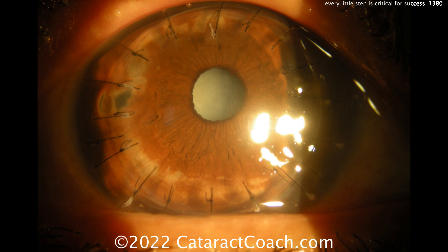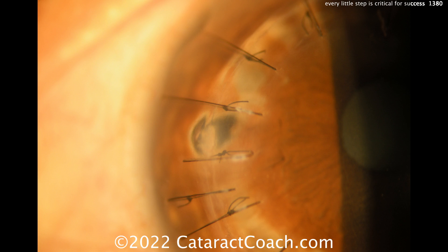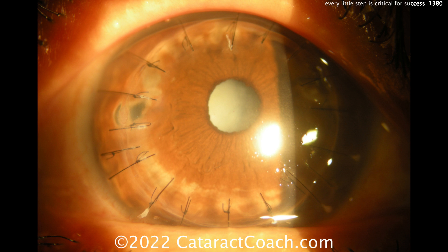Here's the post-op. It looks good on the suturing, but look at the pupil now — it's a white cataract. And there's that iris hole; those are iatrogenic. So now what are you going to do? Zooming in at higher magnification — there it is. That's where the scissor tip unfortunately poked the iris and also punctured the lens capsule. One more picture showing you the white cataract. The patient will go back to the OR.